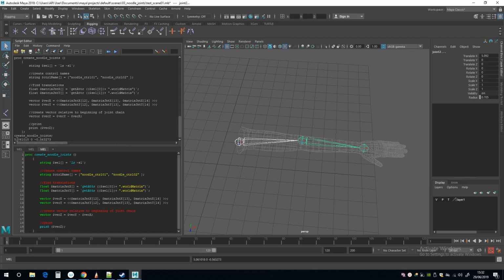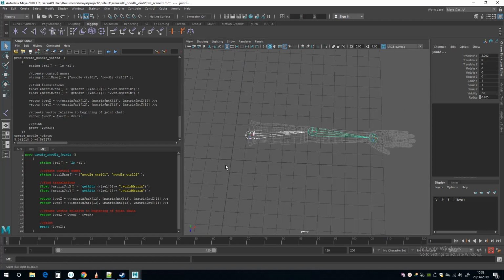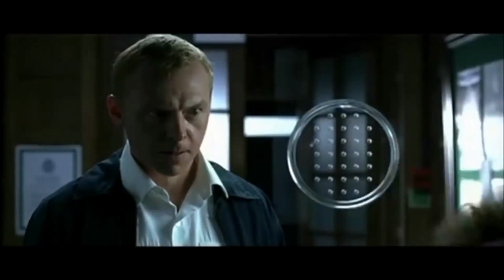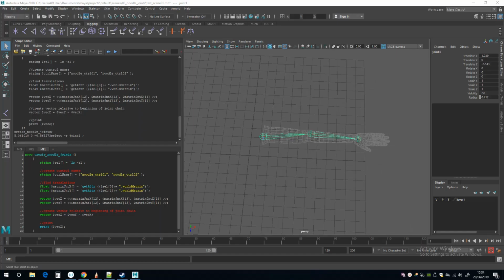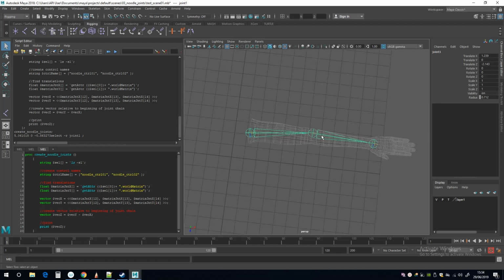So if we go 5 along in x and minus 0.5 in z, so okay, so that's given us our relative distance between these two joints here, away from the origin. So we've gone 1, 2, 3, 4, 5, and nothing in the y-axis, but minus half a unit in minus z.